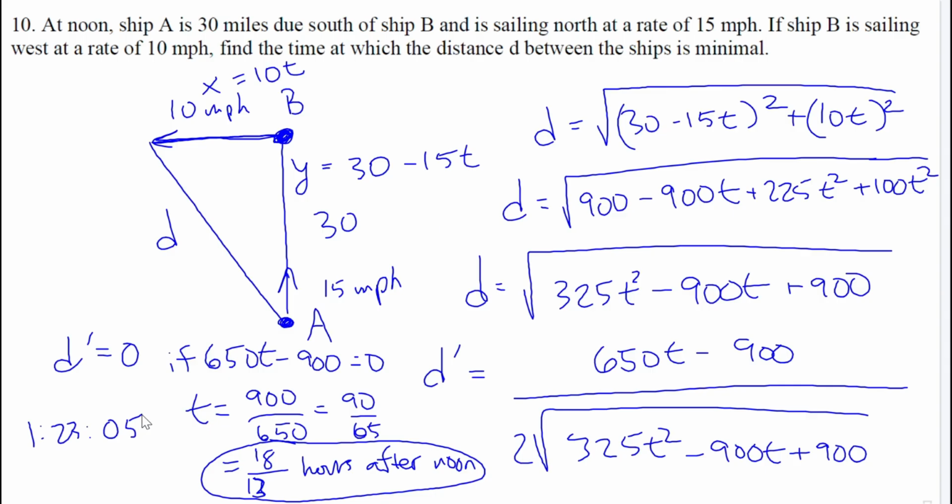Actually, what we really need to do still, which we haven't done, is make our sign chart for d prime. So we'll do that real quick with 18/13. And we'll put on something like 1 into our derivative, which gives us a negative, shows that it's decreasing, and something more like, let's say 2, shows us that it's positive, and then it's increasing. So we do know it was a minimum distance. And don't forget to do your sign chart to check that. And then that is it for the optimization homework assignment.